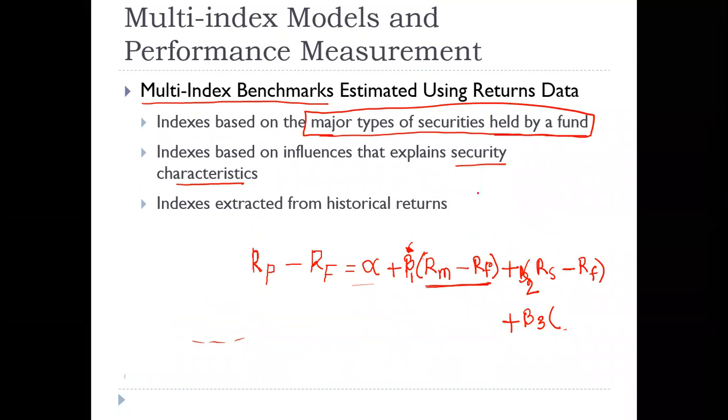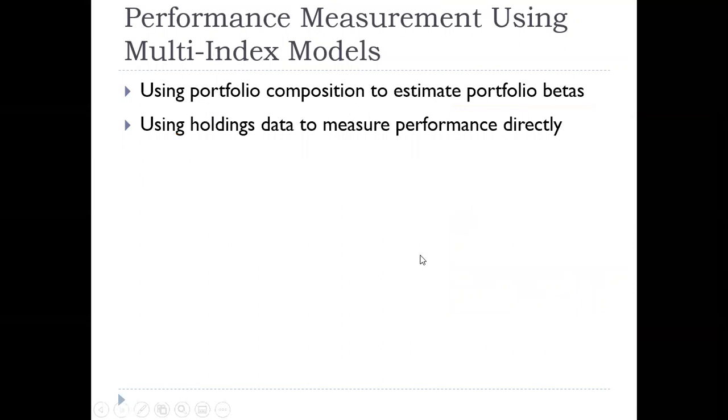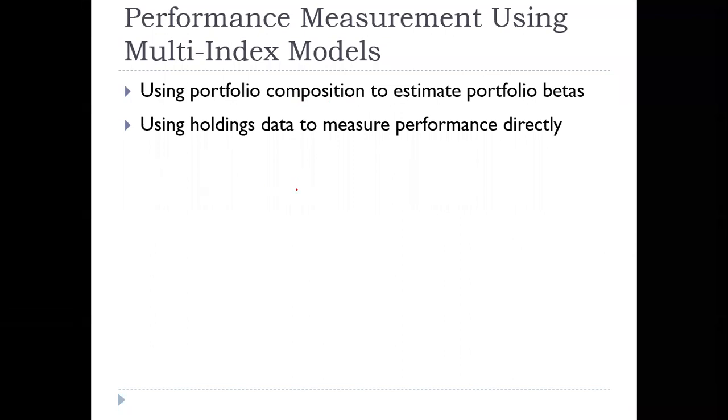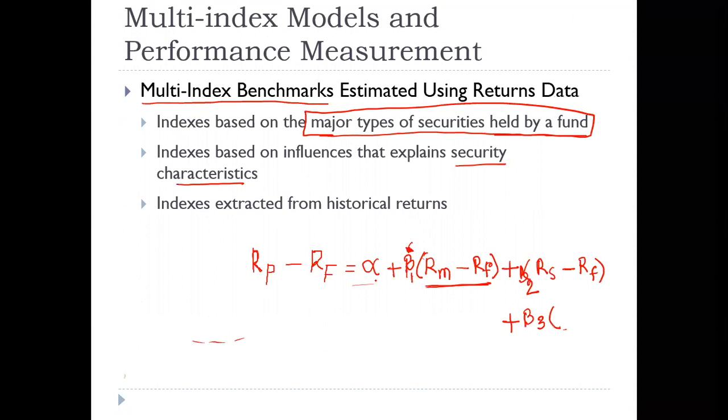Okay. Now, the thing is that in case of performance analysis of a portfolio or fund, what kind of measurement do we have to take? So first of all, there are 2 approaches. For example, you have got the benchmark, how can we get the alpha, or what kind of model are we expecting to use? Say this is a multi-index benchmark model we are expecting to use.